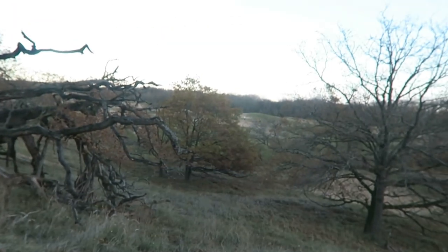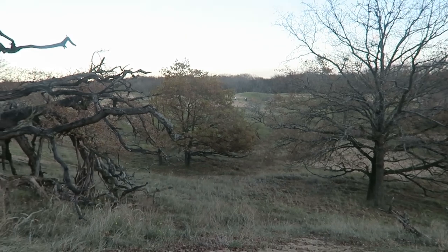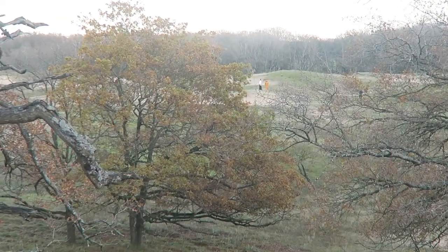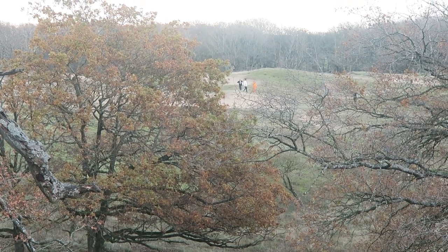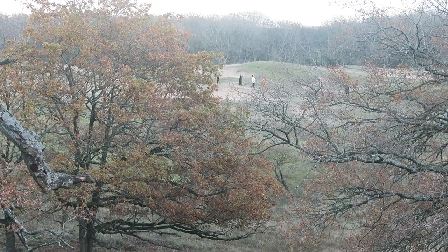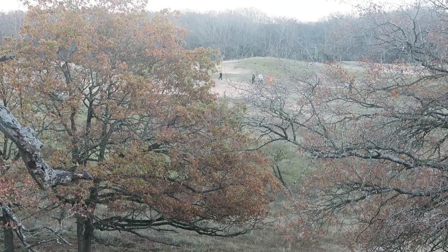Oh, there's people having lots of fun there. I'm looking at a bunch of kids literally frolicking. Look, there they go. Can you see them? Looks like they've stopped, but I swear they were frolicking and hopping around like little deer.